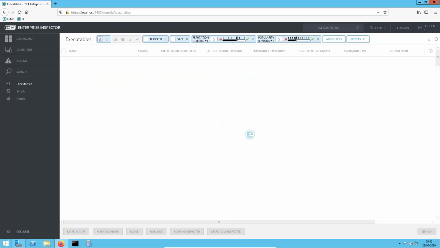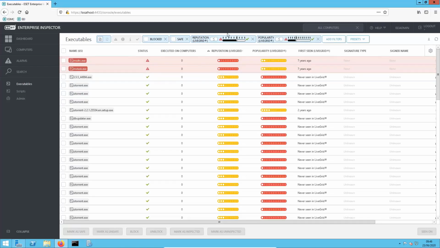Then risk level number 2 adds one more criterion, which is reputation. Also reputation based on our cloud reputation system, LiveGrid, where we store this data globally. If something is detected somewhere on the other end of the globe, all the other endpoints will know about this detection based on this LiveGrid reputation system.